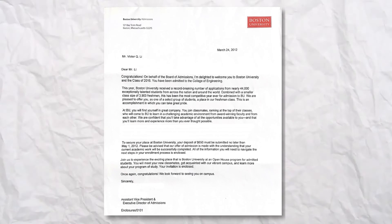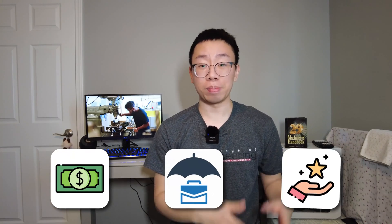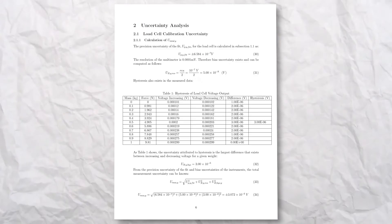Once you receive your university admission letter into engineering, you are excited and optimistic about starting a new chapter in your life, perhaps in your favorite city far away from home. You chose to study engineering for the money, job security, and prestige, and because you were good at math and physics in high school. But within the first week of classes, doubt and anxiousness start to creep in quickly as you find out that you are totally unprepared for university, and some of the horror stories that upperclassmen have shared with you, like the brutal 100-page lab reports that they stayed up an entire week to complete. Engineering is without question hard and requires a lot of dedication, but with the right preparation, strategy, and execution, engineering is totally doable.